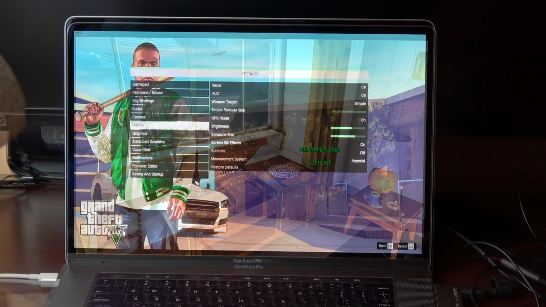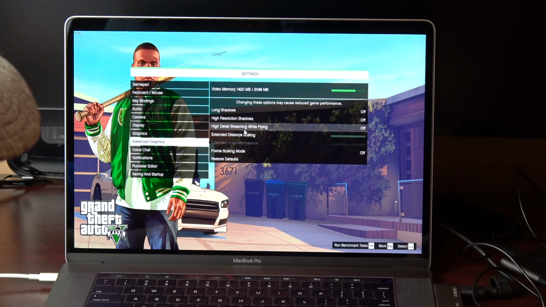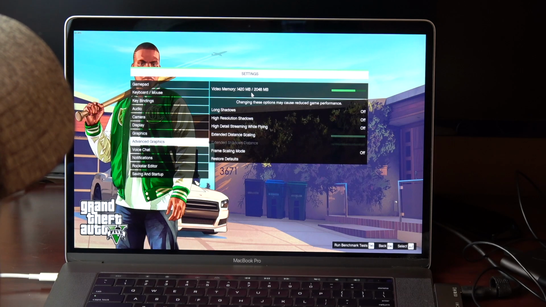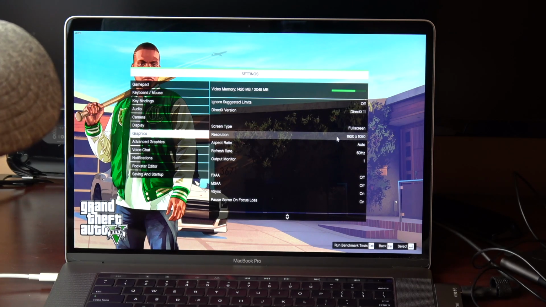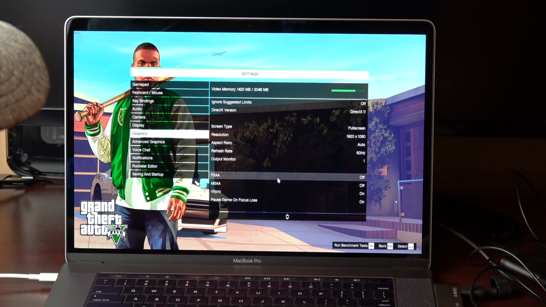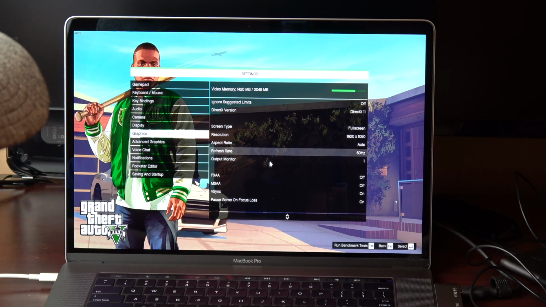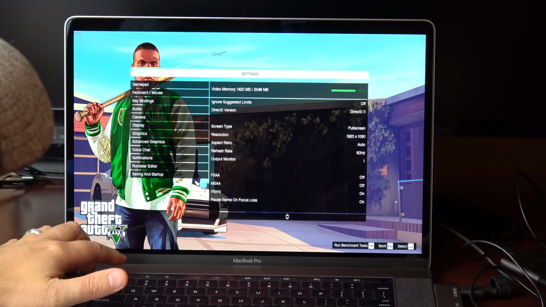Let's try another game. So you can see if I go into the options here, it's using up 1400 megs of the 2 gigs available for the RAM. Resolution set at 1920 by 1080. I've turned all the anti-aliasing off just because it takes more processing power. Choosing DirectX 11, and let's see how it plays.